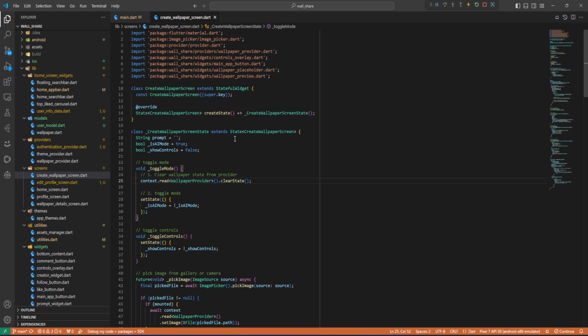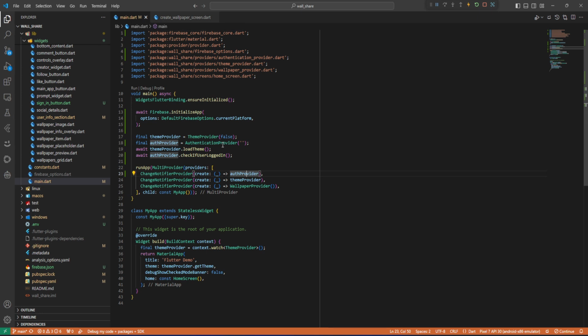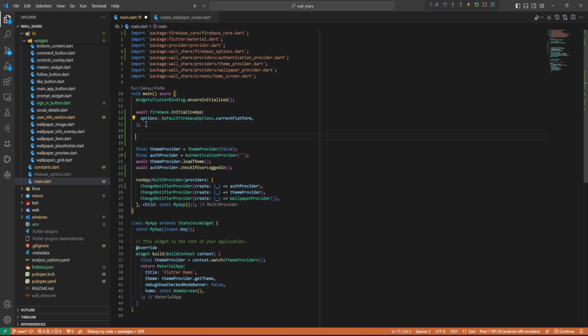Okay. Now let's do the code so that we can generate images. First, we need to go back to main.dart, and let's initialize the environment variable file here.